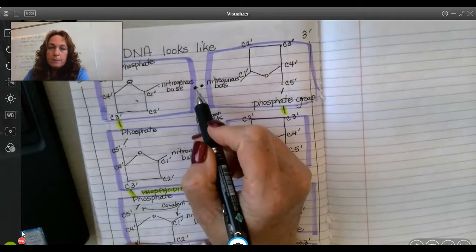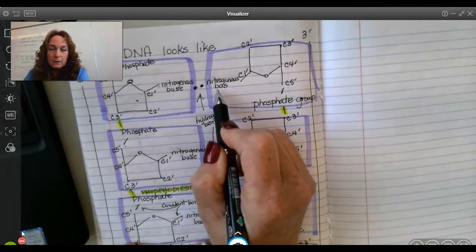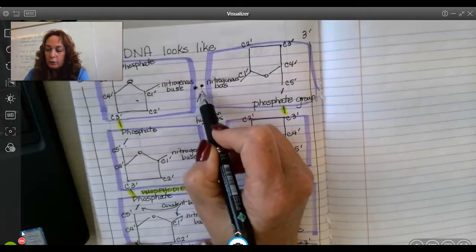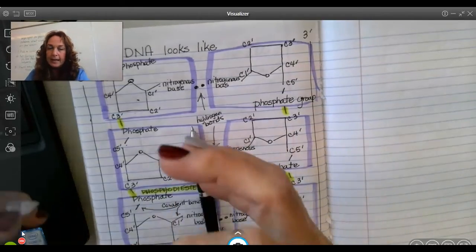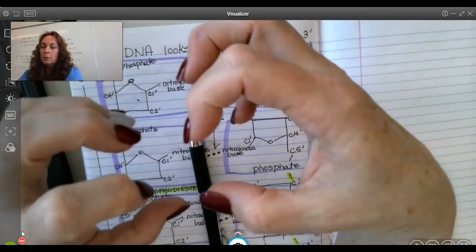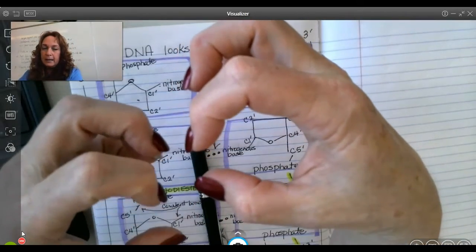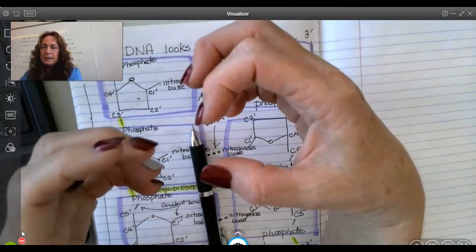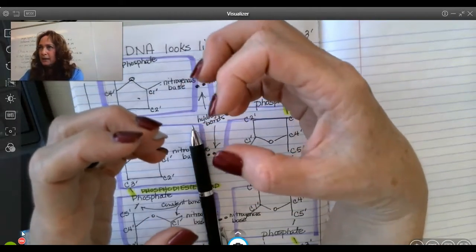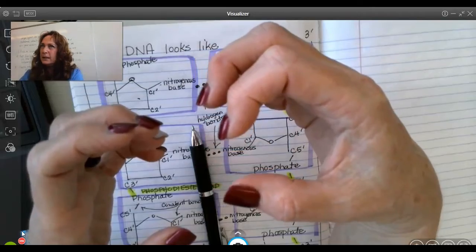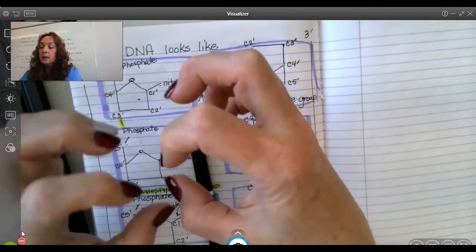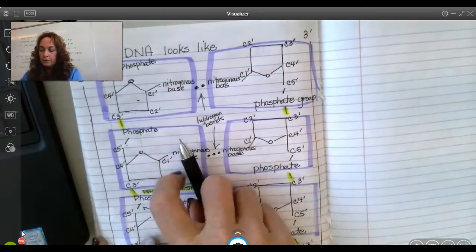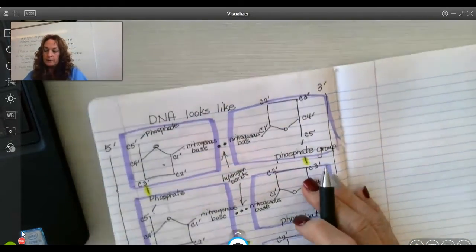So the way that these associate is through hydrogen bonds, and there's either 2 or 3, and it has to do, I think this is where I was, with the way that they line up with each other, because they're not exactly the same. A is not the exact same as G, and C is not the exact same as, what did I say? T. Okay, so make sure I'm not crazy. But the way they line up, there's either 3 places where they're attracted or 2. So here's how this works.